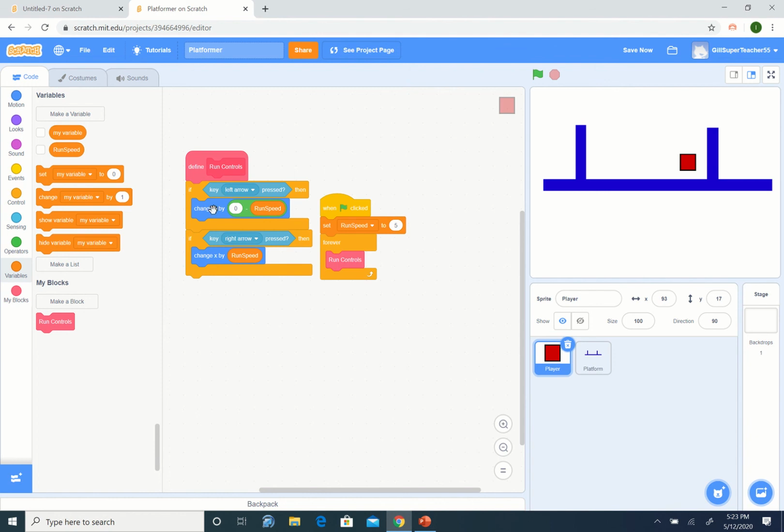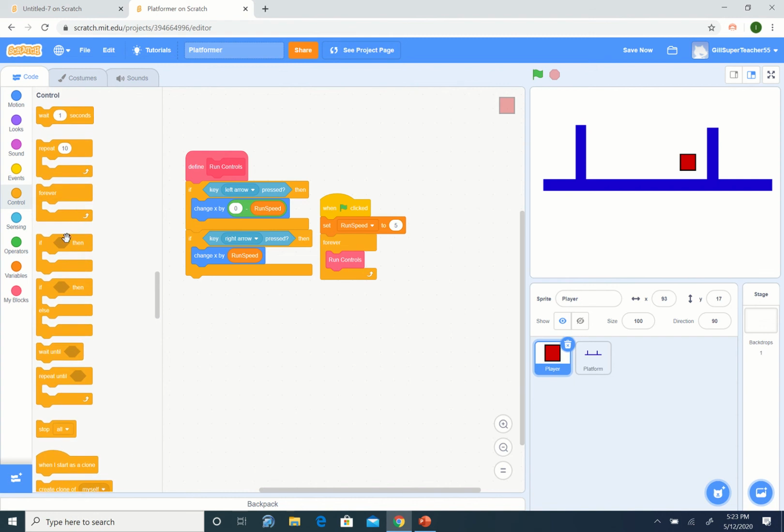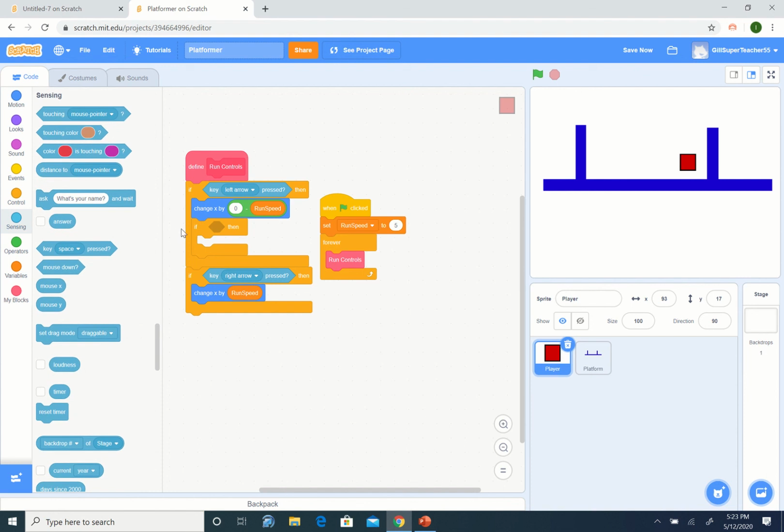Okay, so what do we need to do? Well, before we move, we need to determine, are we touching the platform? So if we're touching the platform, we don't want to move. So we need to make another if statement. And let's put that in here. And we have to ask ourselves, are we touching the platform?